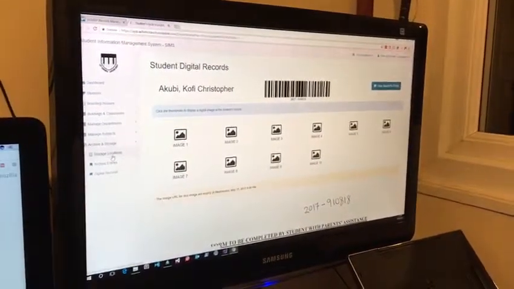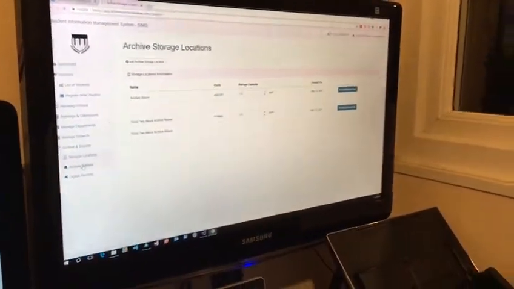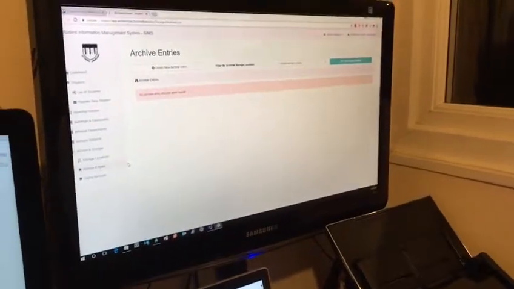If we want to find out where the storage locations are, we've got 2 locations set up. So assume that we finished scanning all the documents in this box and we want to put it back where we found it. Then you can create an archive entry.